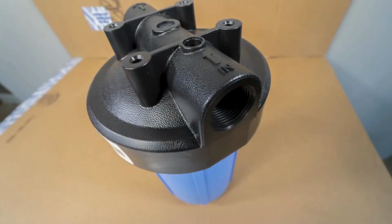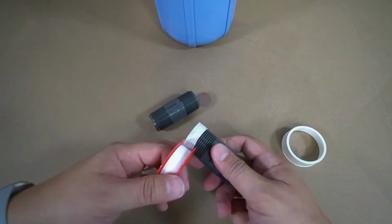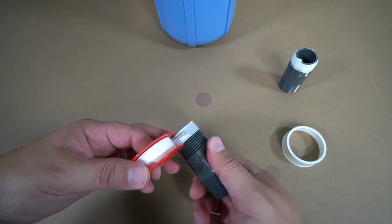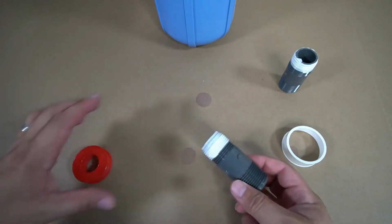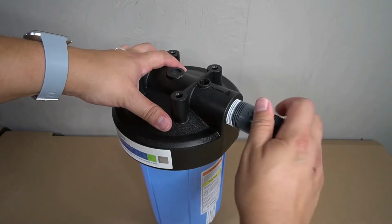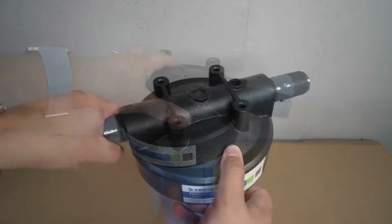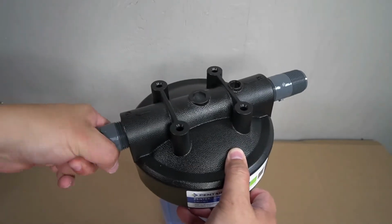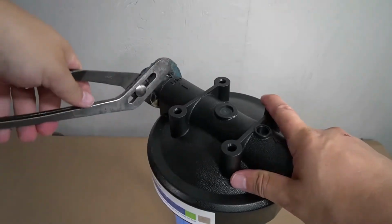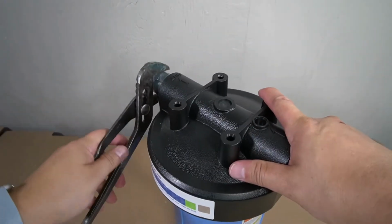PVC nipples will now be installed on the in and the outlet on the top of the housing. To ensure that there are no leaks, plumber's tape will need to be applied to the threads on the PVC nipples before you install them. Thread the PVC nipple in place and fully tighten by hand as tight as possible. Repeat these steps on the opposite side. A pipe wrench or a pair of pliers will now be required to fully tighten the PVC nipples into the housing.